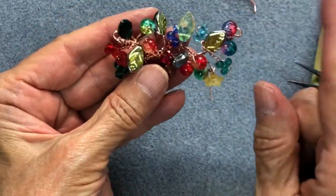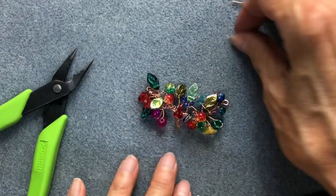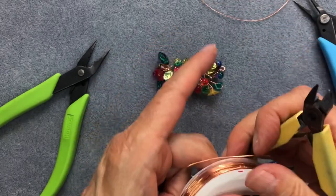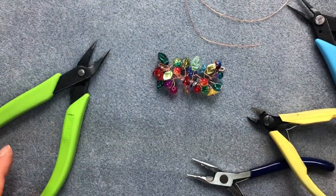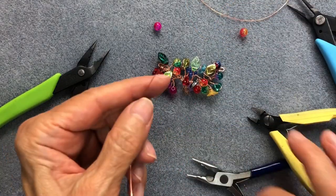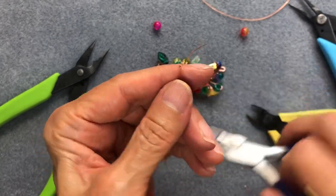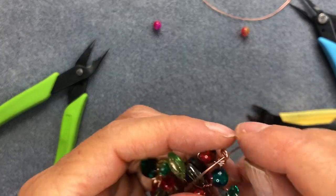So now all you have to do is attach some chain, and we're gonna do something a little fancier than just chain, to make it a little bit cuter, all right? And you will need your 24 gauge wire again. So snip off a couple of pieces about 2 to 3 inches long, something like that. And then grab a couple of 6 millimeter beads, any color will do. All right, and we're gonna attach them to the pendant. So you wanna do your loop just like before, okay? And before you wrap it, you want to attach it to one of the loops on the pendant.